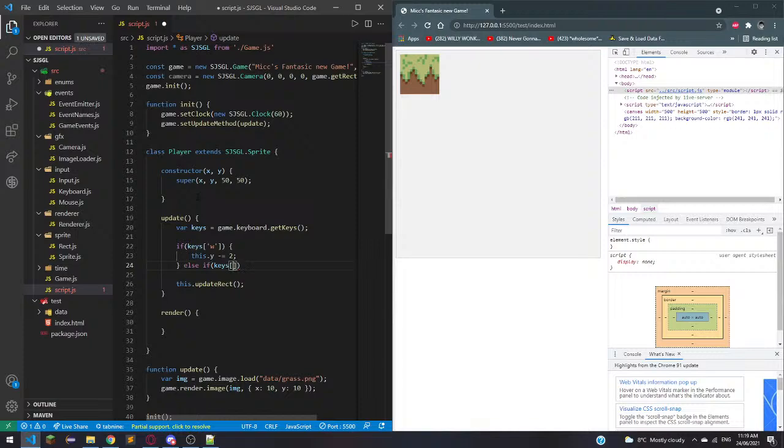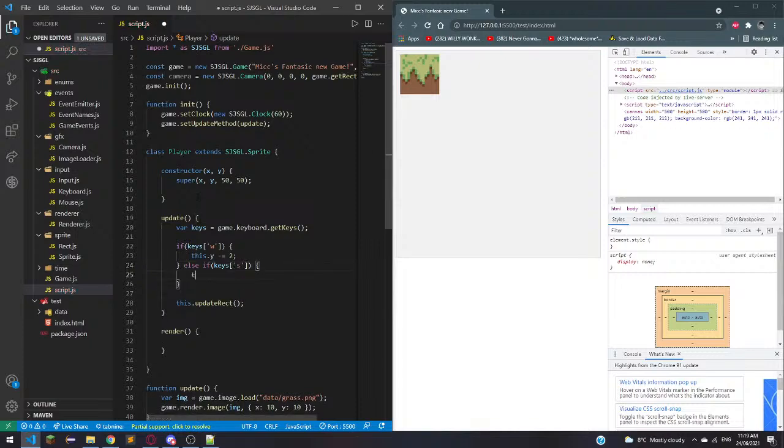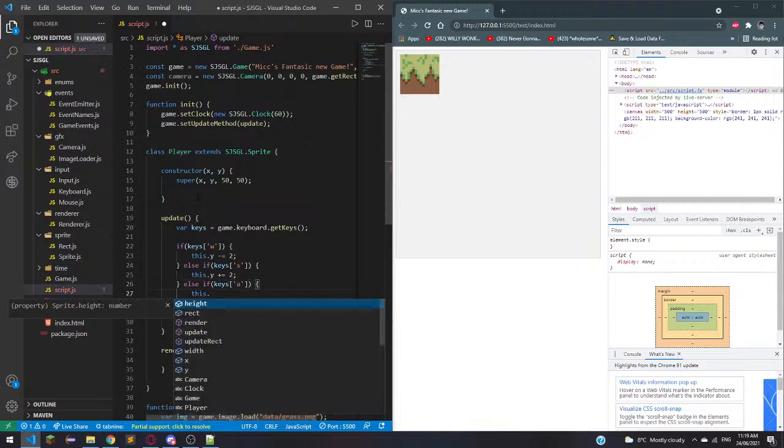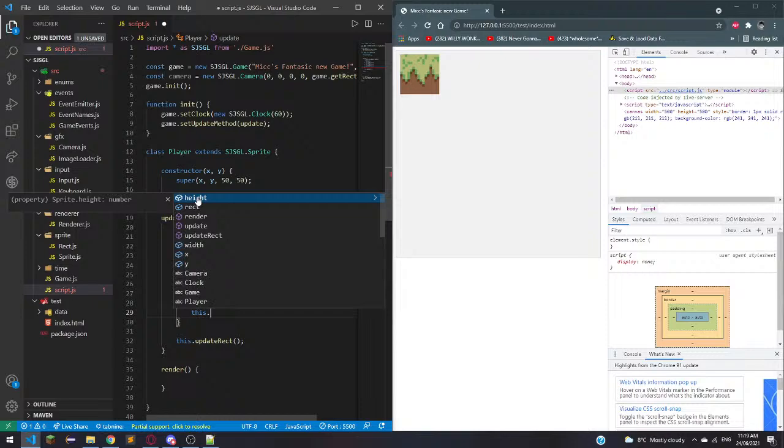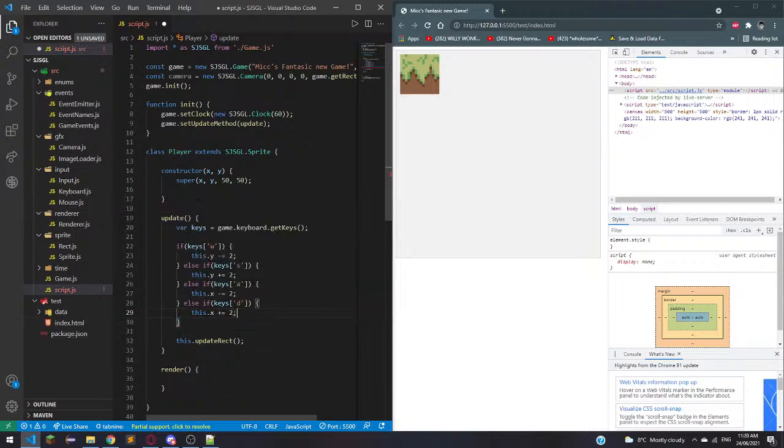If keys S, this dot Y plus equals 2. If keys A, this dot X minus equals 2. And then we'll do the same thing for D, this dot X plus equals 2.